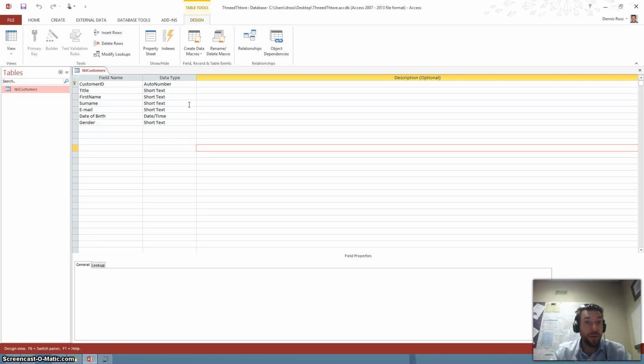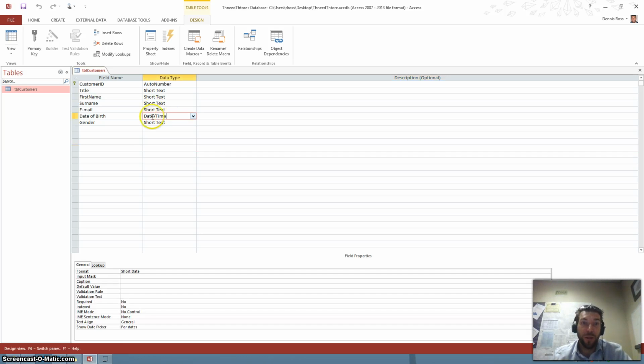It's really important because what you're doing is building the foundation structure of your whole database. If you get something wrong in the way that you've built up a table and then you change it later, maybe the data that you put in that field doesn't fit in the new thing that you've changed. So for example, if I had put this date of birth just as a short text, and then I try to change it to date afterwards, maybe some of the data that I've put into that field doesn't fit in that date format that I'm trying to change it to.